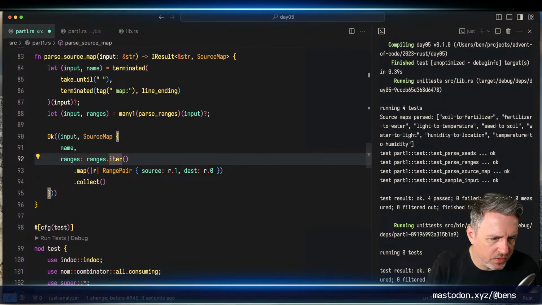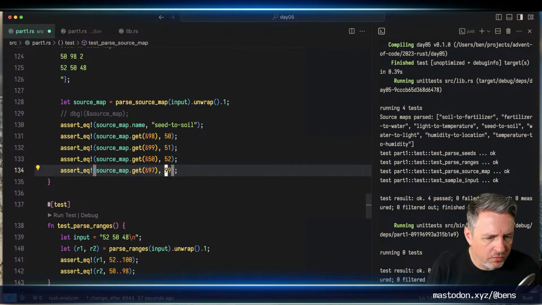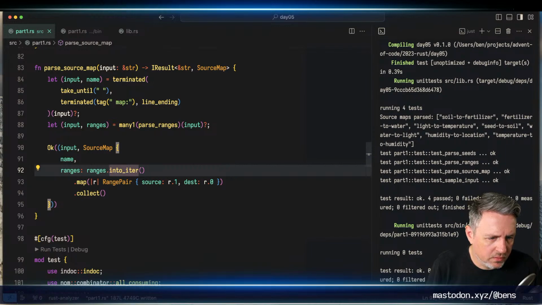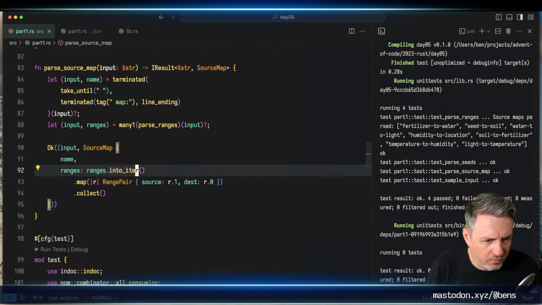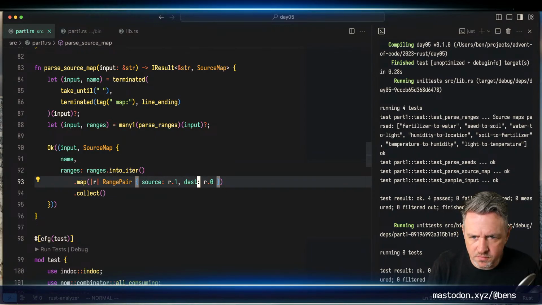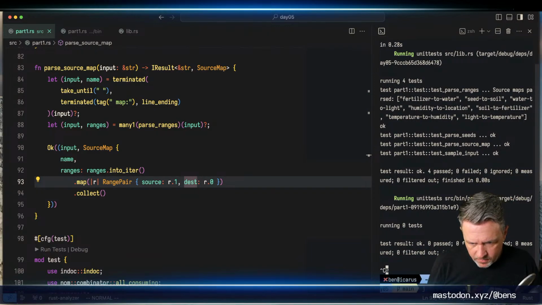So the reason is if we iter, we're just iterating over values that are owned by the ranges type here, the ranges variable. If I do into_iter, it converts each element into its owned type. So we no longer can use ranges because it got converted into an iterator, but now we can pass these values around. Okay, now everything is working.